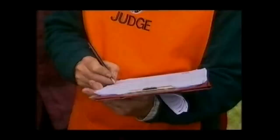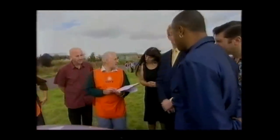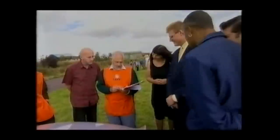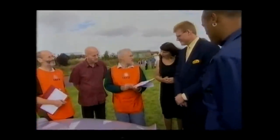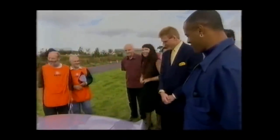So have we done it? The squad must get over 1,000 points to win the cup. Out of 1,200, you have scored 1,079. That means you've dropped just over 100 points, 121 points, which is quite extraordinary. Good or bad? That's good. Yes, absolutely wonderful. Well done, a wonderful job. Well done, Adam. Thank you very much. Thanks very much. All that hard work has paid off.